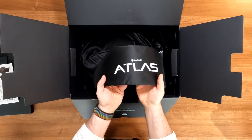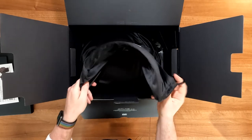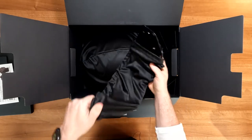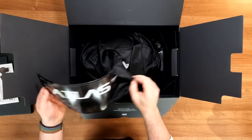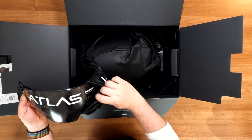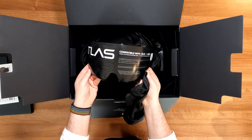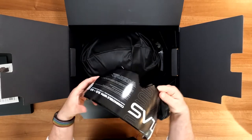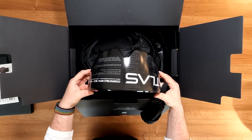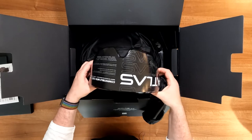A spare visor with its own wee visor bag, which is a nice touch. Is that a smoked visor? I think so. They're very keen to tell you that it's tinted for daylight only. And that actually works for your Atlas 3 and 4. So if anybody's got an Atlas 3 and is getting an Atlas 4, and they've got a couple of different visors, they're interchangeable. Oh, that's good. That's quite cool.